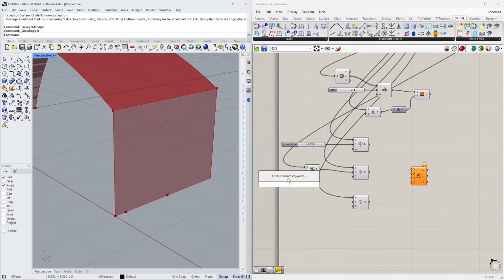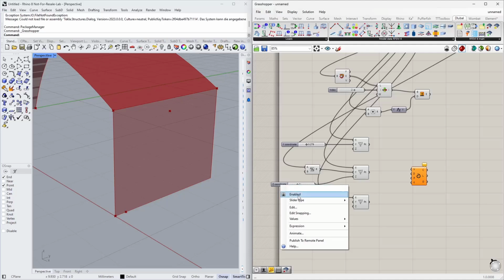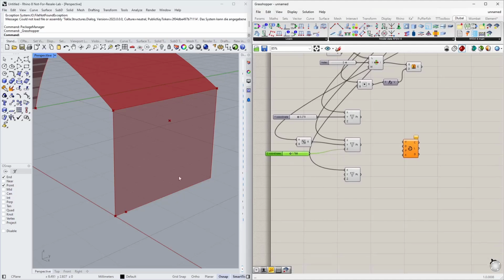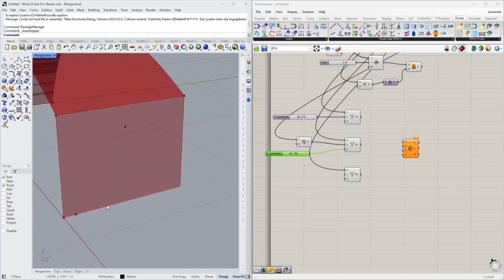And I need a number slider to modify the Z coordinate. All right. Maybe also with floating points, so like that. And the last point is again on Z on the bottom of the surface, and it should have the same distance as the first point.